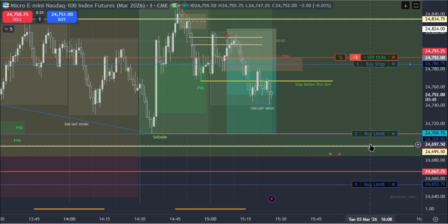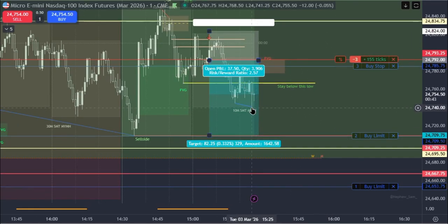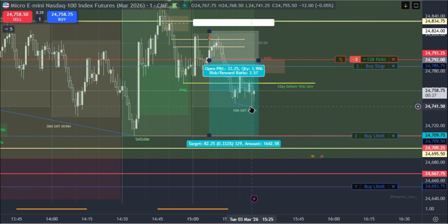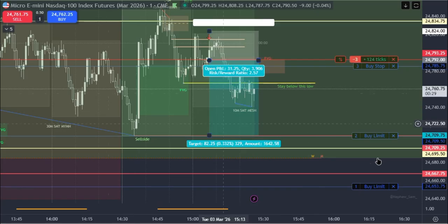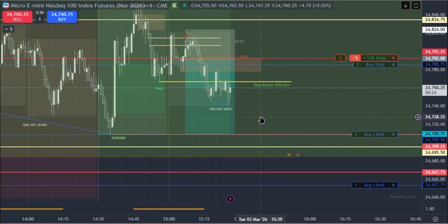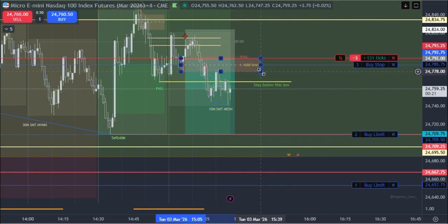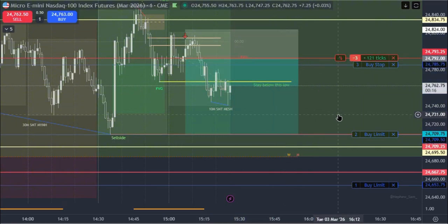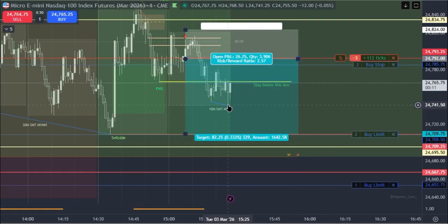All right, so see what we got going on. I wasn't paying attention. I would have taken a partial there. One, because we did a stop hunt. We closed as a wick, and we have a really small SMT here. So we could possibly see another retracement up. So yeah, that could have been a good partial right here.